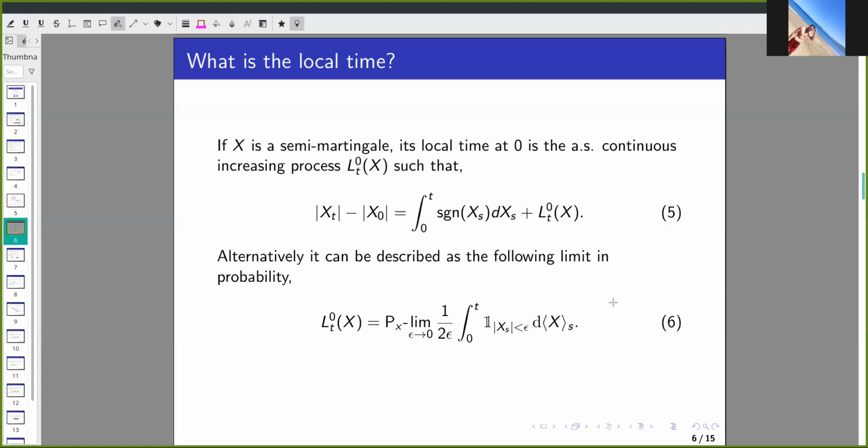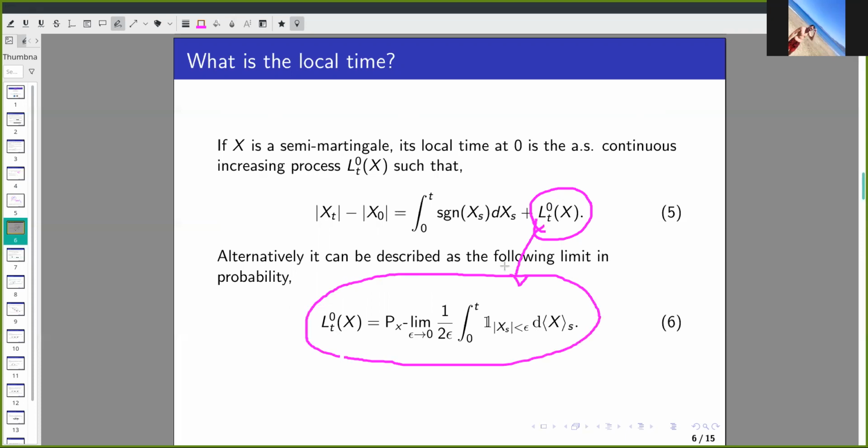So, okay, with sticky diffusions, let's see now what the local time is and how to approximate it. The local time is defined for any semimartingale process, and it is another process which is increasing. It actually increases only when we are at zero. With this alternative formulation, you can see this pretty clearly. And we can define it as the term that compensates this equation. So this is the local time. And thanks to the Itô-Tanaka formula, we can alternatively write it as the following limit. This formulation we'll use to approximate the local time, as we will see later.